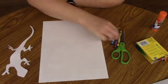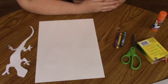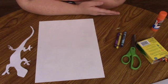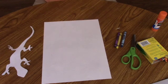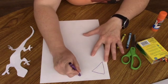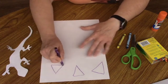Our next step is going to be to make our pattern. So you are going to take out 3 crayons, any colors you want, and then you're going to think of a shape that you might want to draw, because you're going to draw the shape over and over again. So I am going to do a triangle. I do recommend something simple, but you can do any shape you want: squares, circles, maybe diamonds. Like I said, you're going to do this shape over and over again, so you do want it to be something simple. First thing to do is draw a bunch of shapes on your paper, and they're all going to be the same shape. So I'm doing triangles, so I'm going to draw triangles all over my paper.